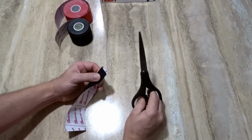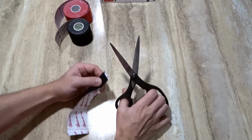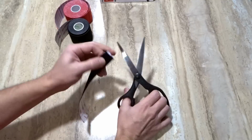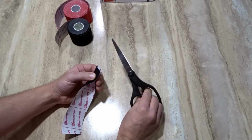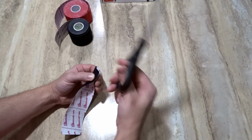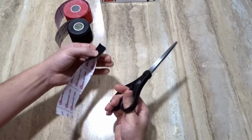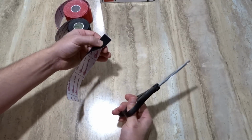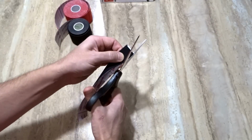If you do this quite a bit, you might want to get a good set of scissors, but trust me, they do get gummed up, so you're going to have to clean them once in a while or else they'll stop really cutting. These are an inexpensive pair because I wanted to have scissors around the house and one in the car, because I do a lot of taping. I want them everywhere so that I'm always ready to tape. It's part of a convenience thing as well. Anyway, that's me. So you're going to start from the bottom.